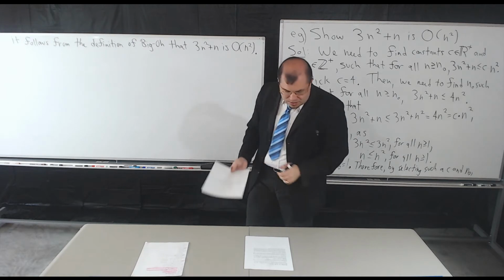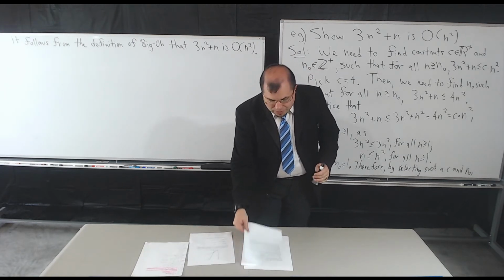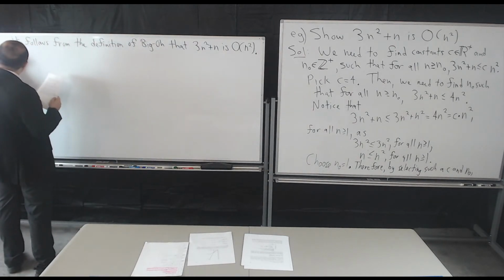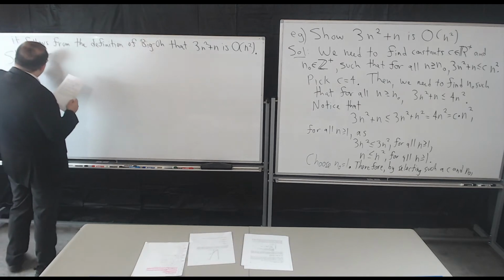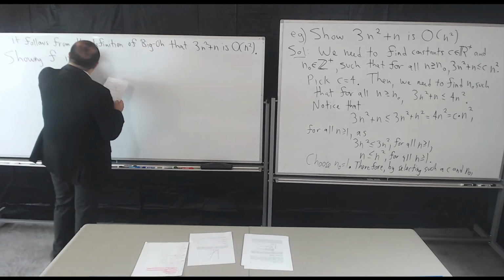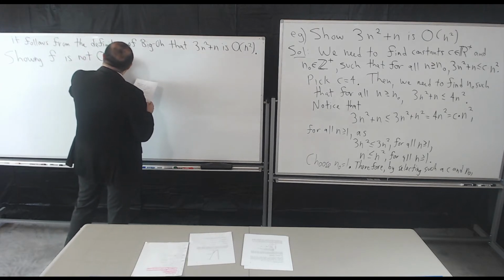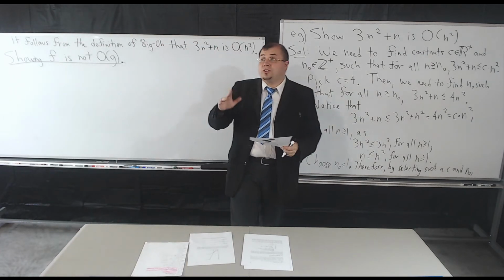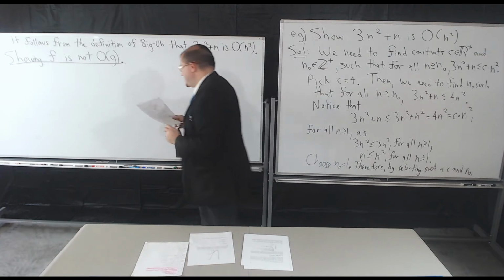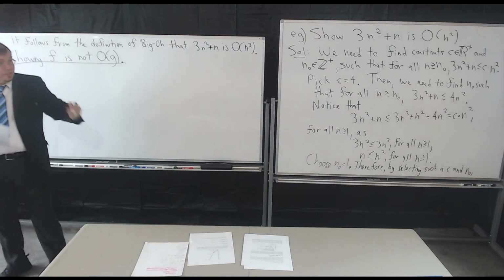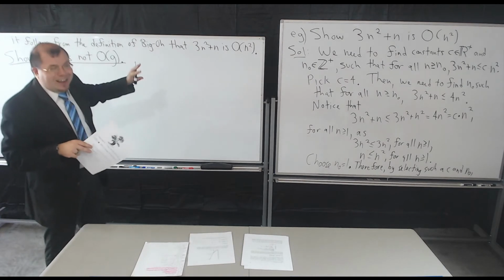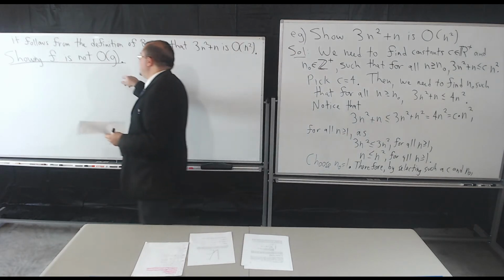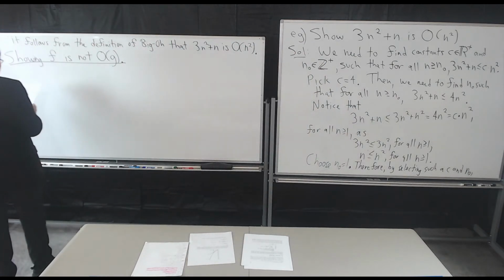So I'm going to switch gears, and I'm going to talk about showing that F is not big O of G. I've shown you how you can take something and say, F is big O of G. Now I want to show you how you can show that F is not big O of G. Sometimes you really want to say, this function is just too big. It's never going to dominate the other one. G is never going to come along and start dominating F. This is not going to happen in this case.